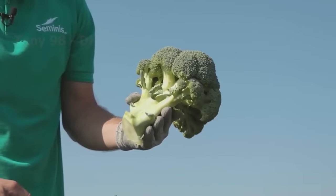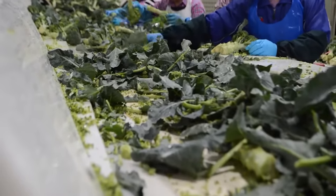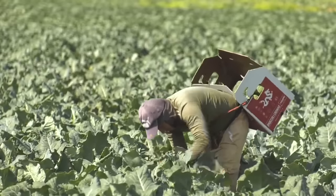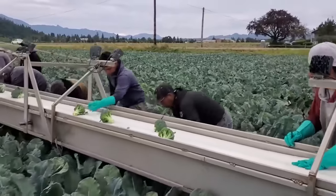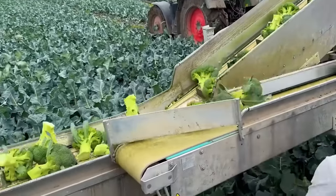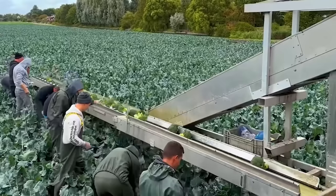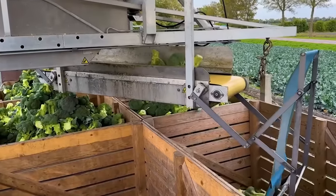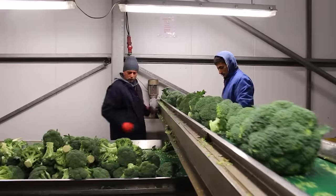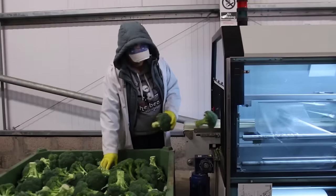The broccoli stem will be cut to the appropriate length for the customer; the common stem length is usually 1 to 2 inches. Long stems will bring higher yields to growers. Some farmers use highly specialized teams and mechanized harvesting equipment for grading and canning. Profitability depends on developing an efficient harvesting method, so harvesting is one of the biggest production costs. However, the supporting conveyor system allows workers to pick continuously, helping to triple labor efficiency. Field-packed broccoli must be delivered to the cooling facility promptly, as quality can decline significantly in as little as one hour at summer harvest temperatures.